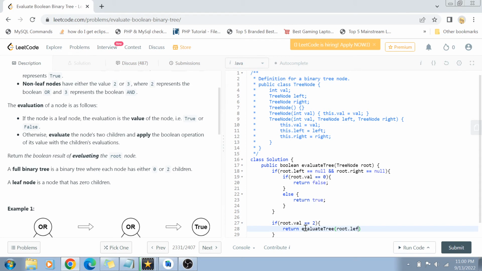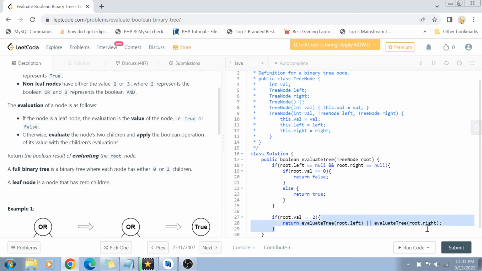That means pass root dot left to evaluate. I am going to OR that whole left subtree result with the whole right subtree evaluation. So OR evaluate root left with evaluate root right, and this is going to be my answer.